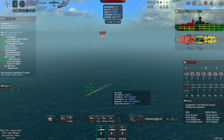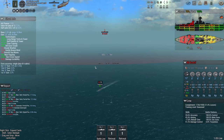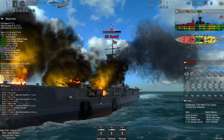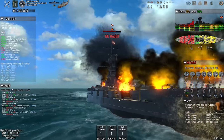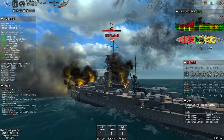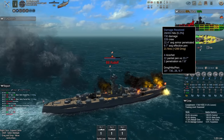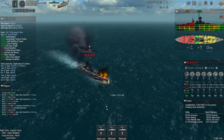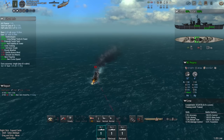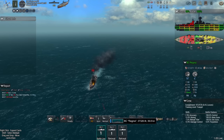Ricochet. Destroyed casemate. How bad is the damage to the Rudolf? This casemate might be dead. This one's definitely dead. Rest of them seem fine. Although, actually, this one's looking a bit worse. Some fire damage, but really, I don't think they care much. I still have quite a few HE shells left to do some more fire damage. And after that, it's going to be AP.